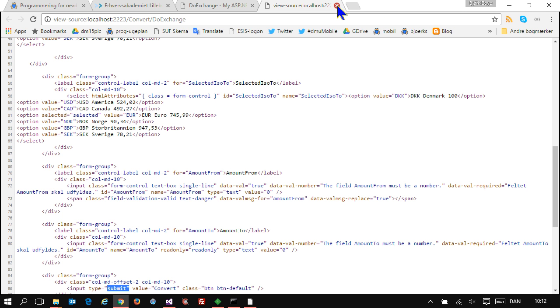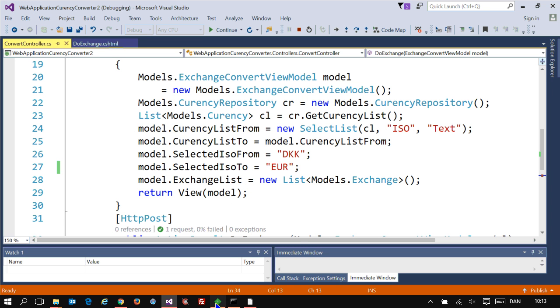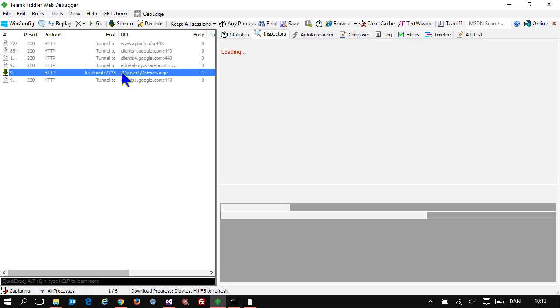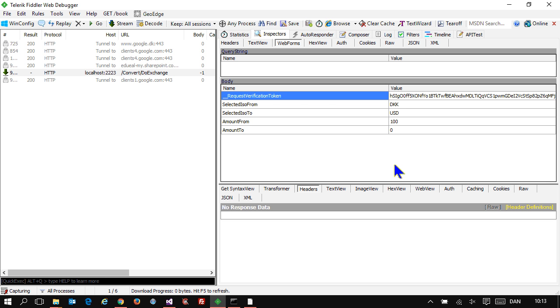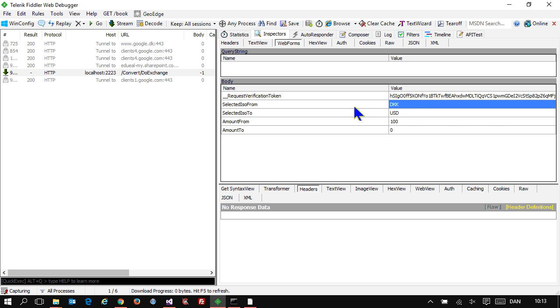That's shortly, so we know that it's HTML primary, and now when we try to make the conversion here, we got Fiddler, and we can see what's sent back. So this must be the one, and you can see here now it's nicely shown. There's actually something here, a request verification token, which is encrypted in some way. Then we can see one list box, the selection.